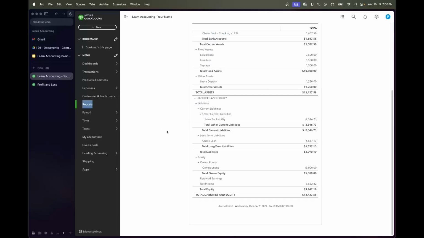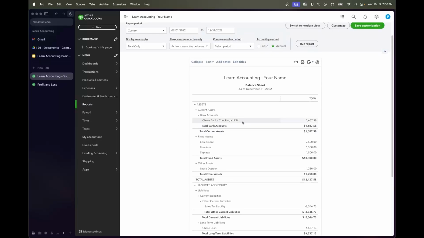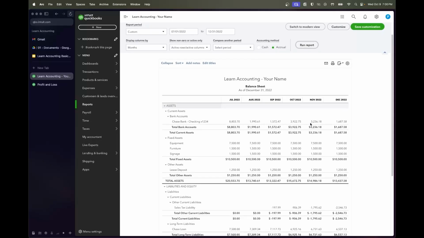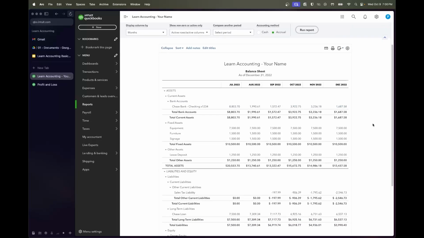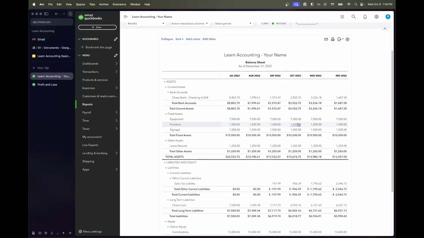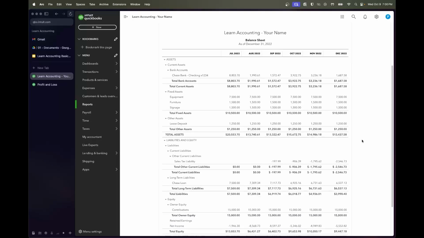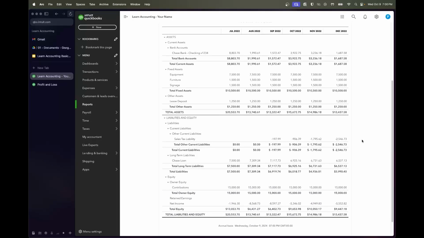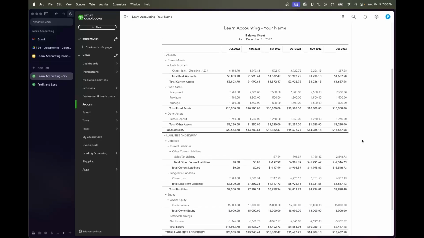Now, the one thing you can't really do in this scenario is look at your balance sheet by months, right? If we were to look at this by months, it would be useful to be able to say, okay, this is the cash balance and this is what the account ends at the end of every single month. But again, you see a lot of these trailing numbers where they don't really change. The balance sheet comparisons become really good quarter to quarter, year to year, or in a specific month to month.